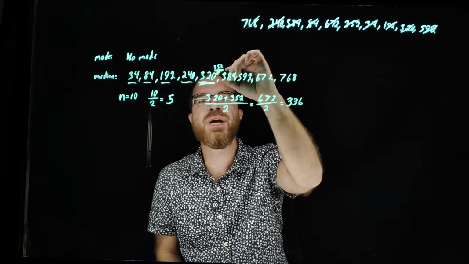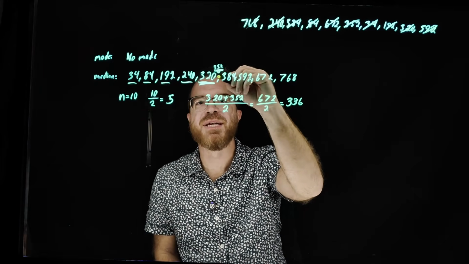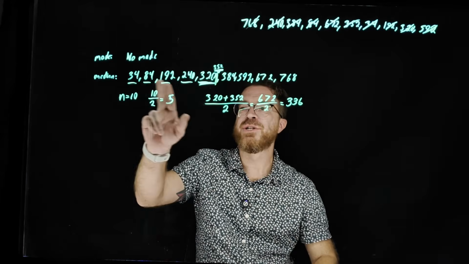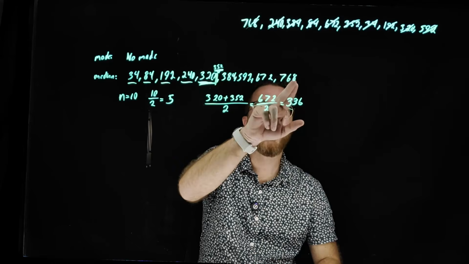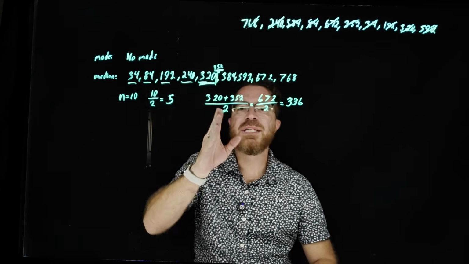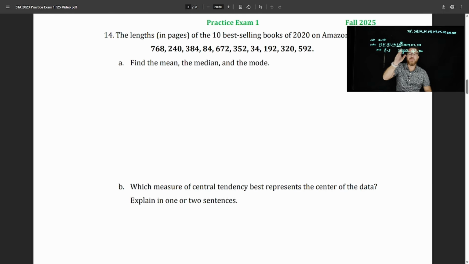It's like we have a point, and of course it would be the point that I missed, right here between these two, which is what splits our data. 1, 2, 3, 4, 5. And from the other side, 1, 2, 3, 4, 5. So 336 would evenly split all of our data right down the middle.